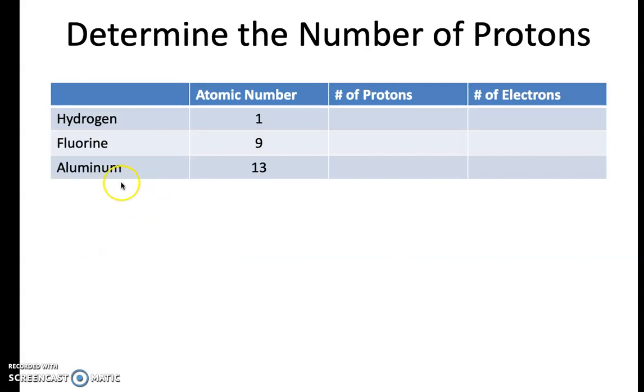So let's look here. Let's look at three elements: hydrogen, fluorine, and aluminum. If you look on the periodic table, you're going to find that hydrogen has the atomic number one. That means it has one proton. Fluorine has nine for the atomic number, therefore it has nine protons. Aluminum is a number 13, which means it has 13 protons. Therefore, the protons will equal the electrons in a neutral atom, so these two are going to be the same.